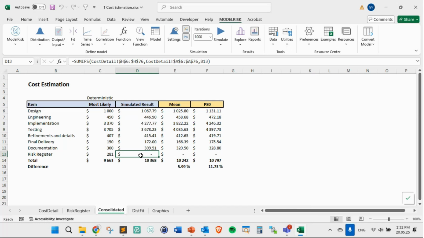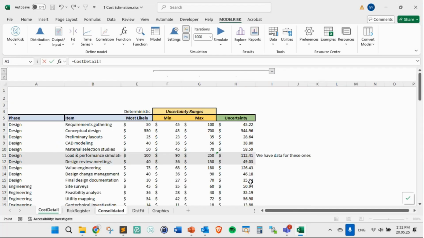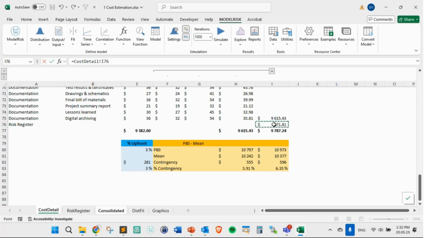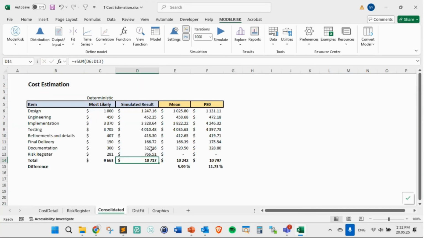This one here, for the risk register, I will have to take this, because I changed it, remember they changed it, so I'll have to add it in here. It's going to be the risk register. So in that case, now everything is moving like that. And what I did, I added some reporting, and the reporting was done using the VoseSim mean and the VoseSim percentile.